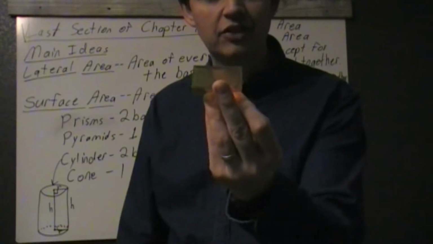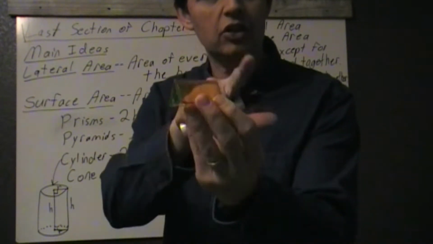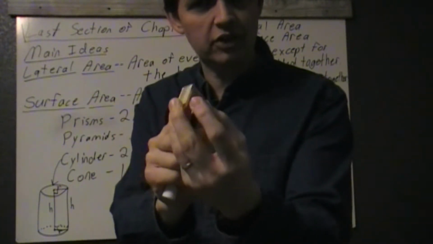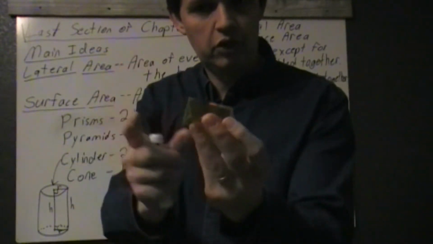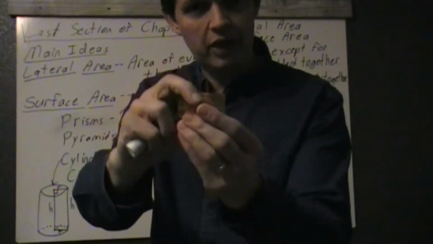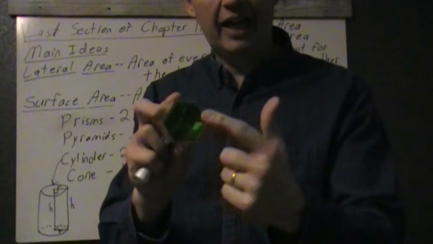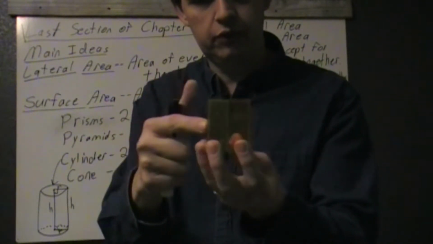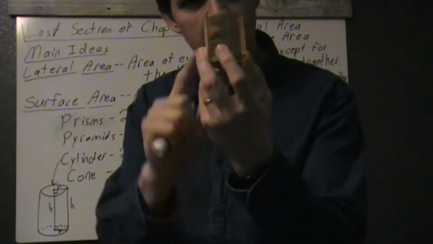Wow. Look at this one. What type of shape is this? What's the base? It's a hexagonal prism. And notice, two triangles for bases. And this time, three rectangles. Three sides on a triangle, three rectangles. Six sides on the base. It's a hexagon. How many rectangles? 1, 2, 3, 4, 5, 6. Well, what do you know? 6 rectangle faces. This is called the lateral area.